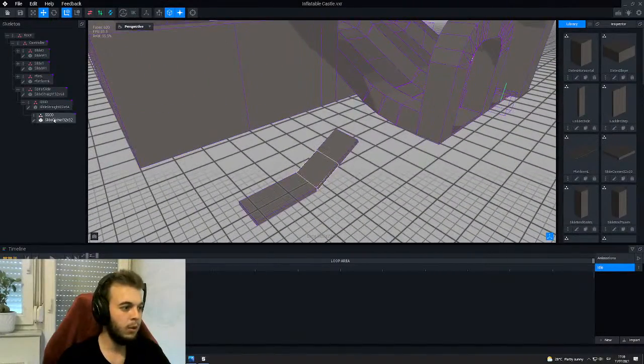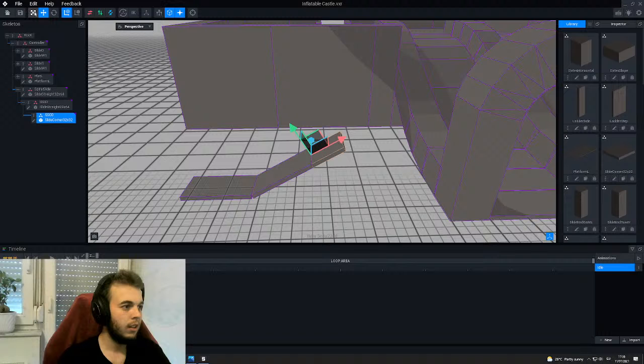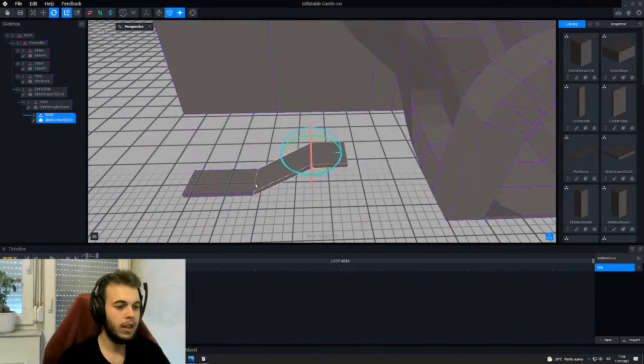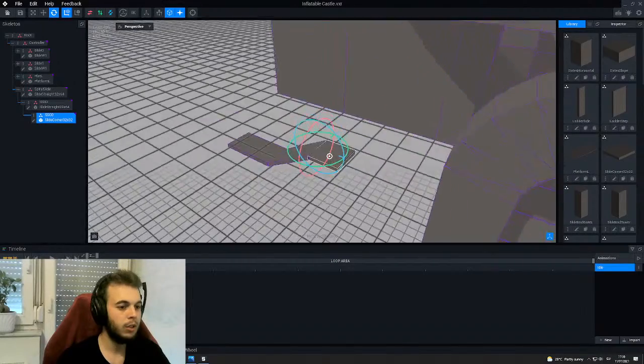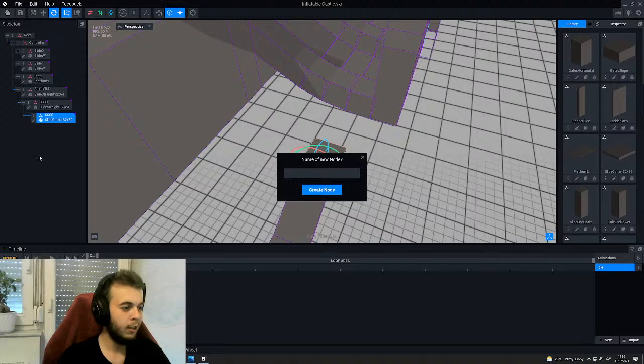And now let's grab this one and then drag it all the way to the end of it. And then let's rotate it backwards, or like to the right, so it kind of cancels the rotation and gets to the horizontal level. And then let's continue by creating another child node. And this one is going to be SSS1.